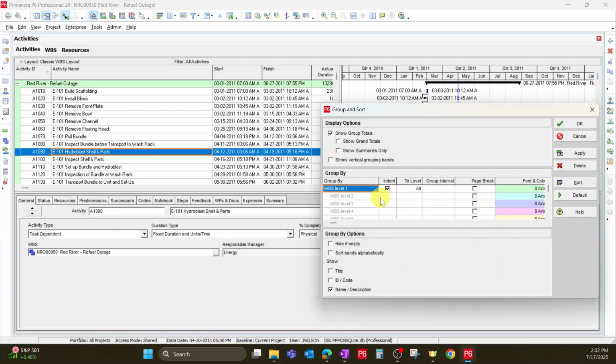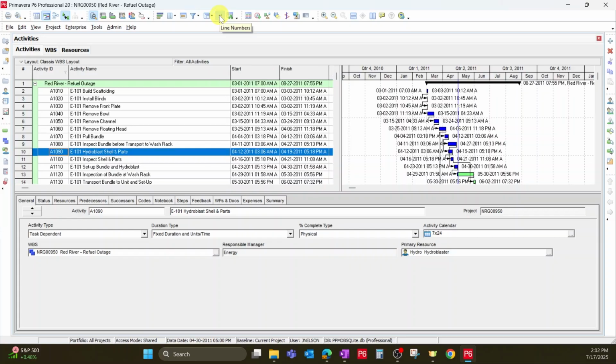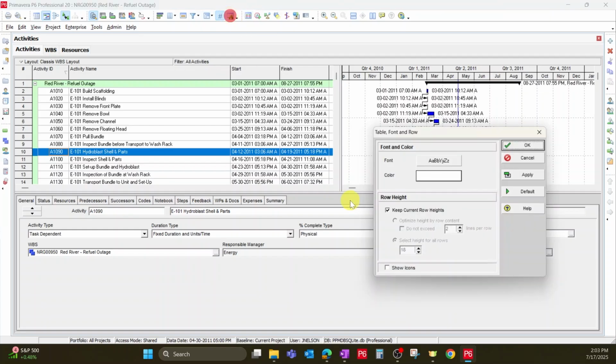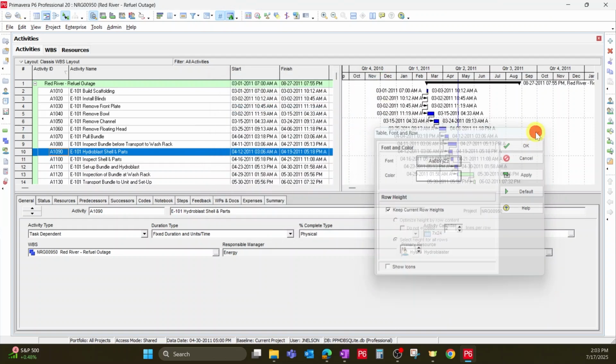You can save these layouts and templates too, which is another video. And like I said, there's a lot to really deep dive in here. So we're just gonna go through a couple more of these. Line numbers. This just adds these numbers here. And then you can change the format and the font of text here also to whatever you desire.